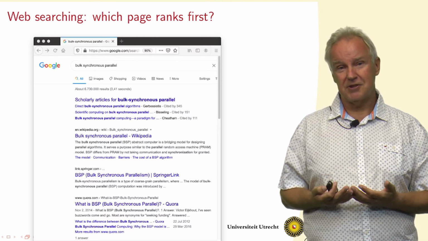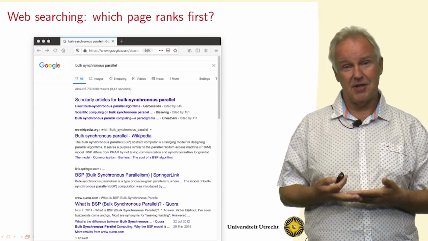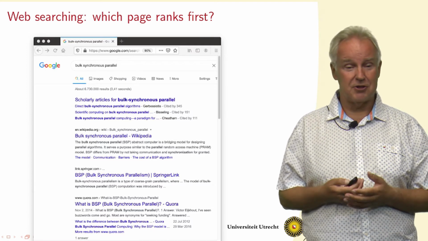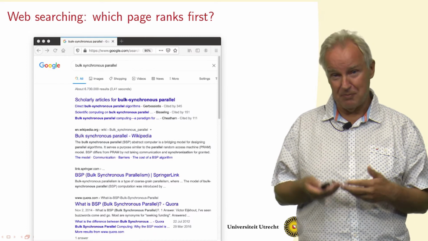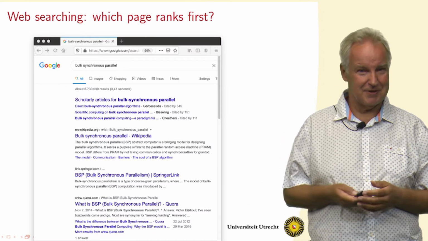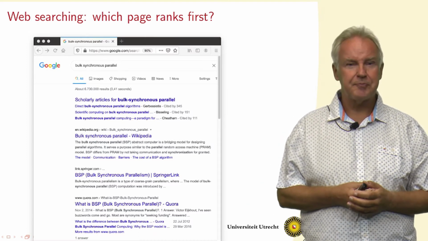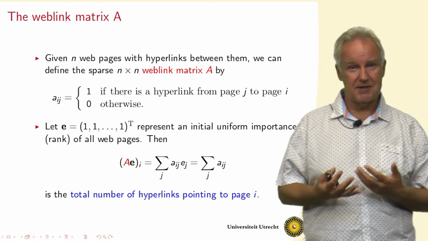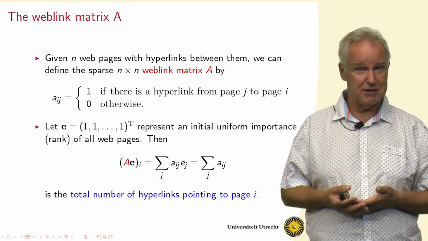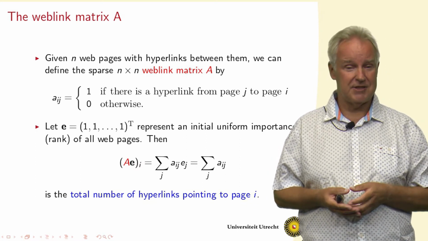What determines the page that comes on top, your first 10 search results? It's the Google PageRank algorithm, or some refinements that were done later on. And we can look at the role that the sparse matrix vector multiplication plays in it.